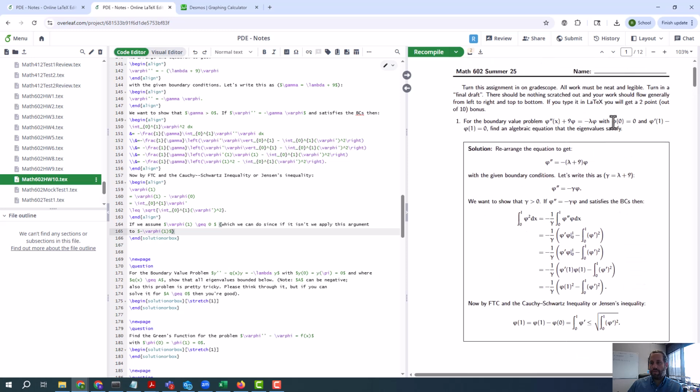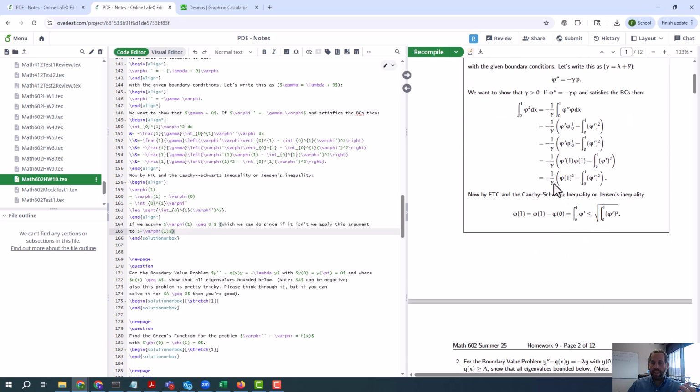If you multiply phi by minus 1, well, phi of 0 minus phi of 0 is still going to be 0. If you multiply this by minus 1, that's still going to be 0. Okay, this is just the basic idea that if a function is an eigenfunction, any multiple of it is also going to be an eigenfunction, meaning it satisfies the differential equation and the boundary conditions. Okay, so now we can square both sides. So we can square both sides.